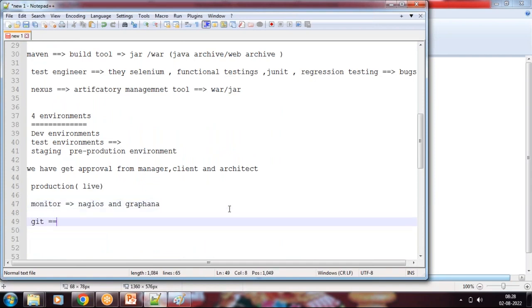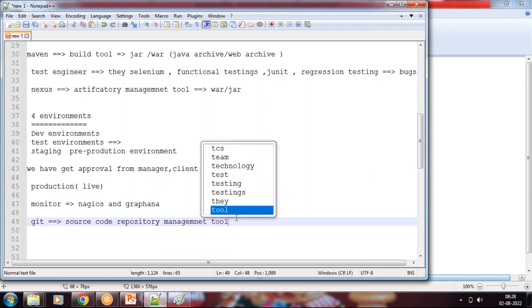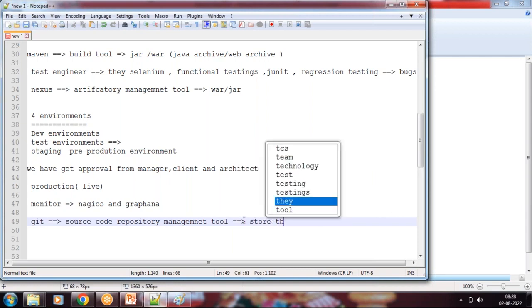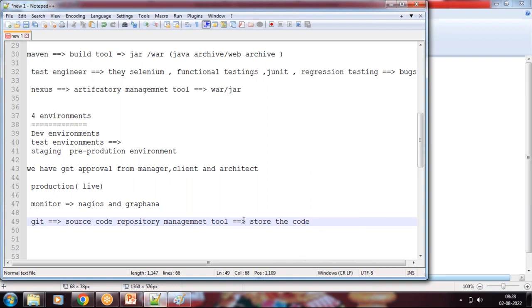Git is a source code repository management tool. We can store our code there.